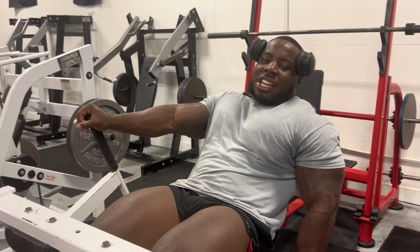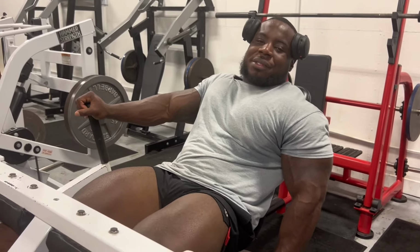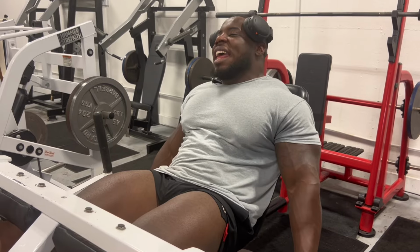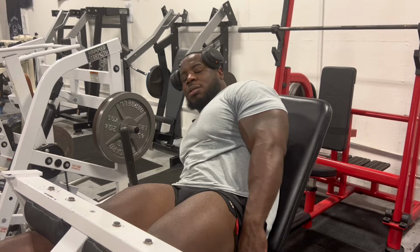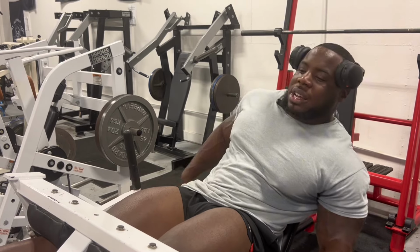I ate that watermelon before I came to the gym today. I'm gonna have to add that into my routine. Watermelon every day. We're gonna have to buy the whole watermelon though. I can't keep buying that pre-sliced. And yes, I eat seedless watermelon. I don't give a freak. It ain't real, bro. You gotta get the seed. Man, I eat too fast. I be chewing on the seed. Man, I ain't got time for all that.